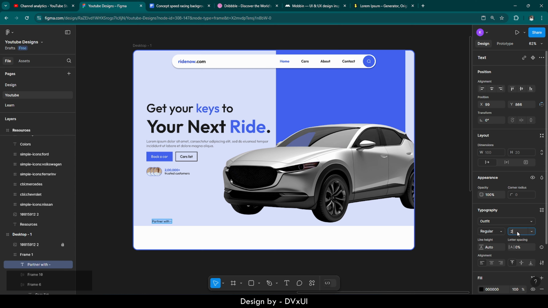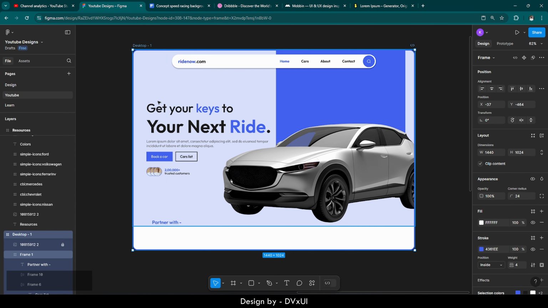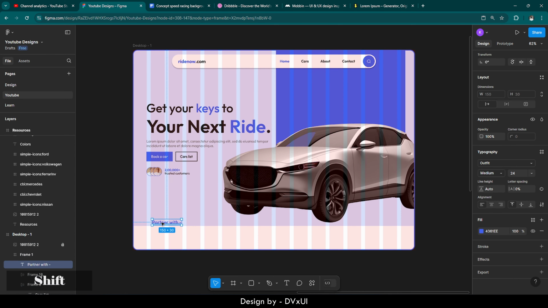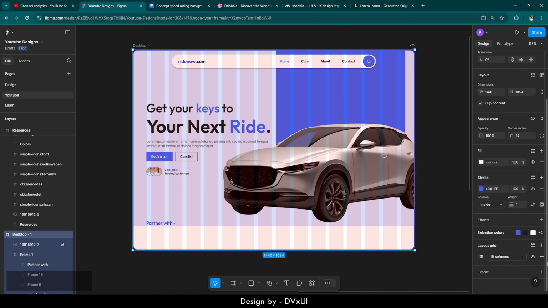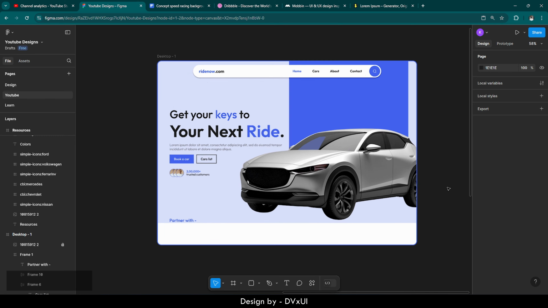Let's say 24 of medium and of primary color, and this is also going to be aligned with this text. So for that I'm going to turn on this grid, align it here. Now let's turn off that.